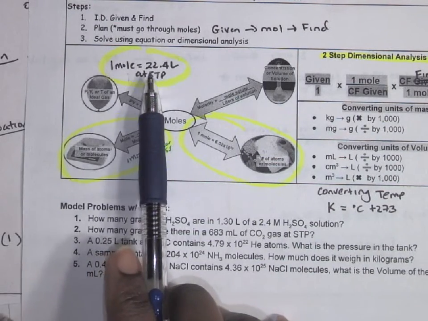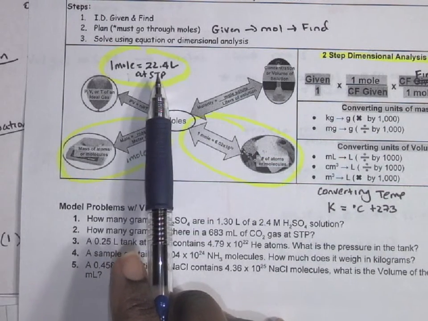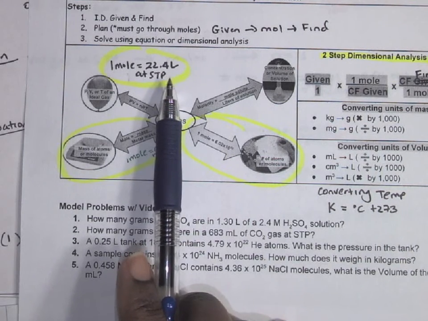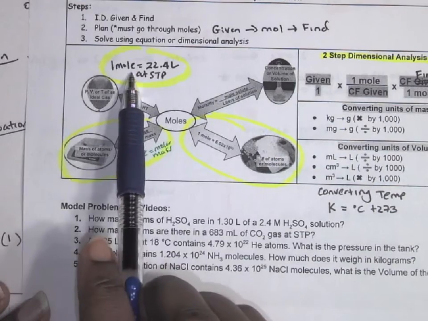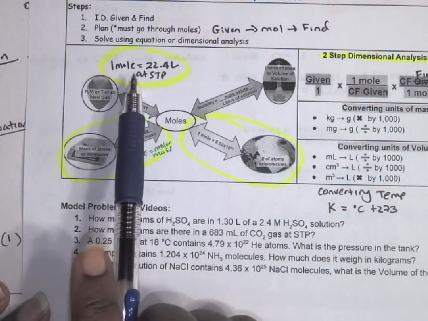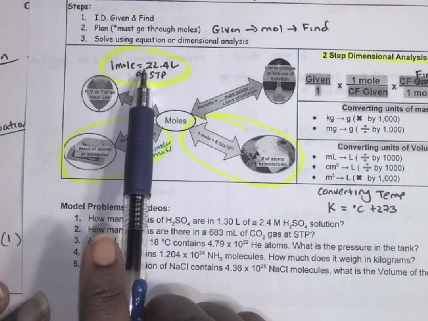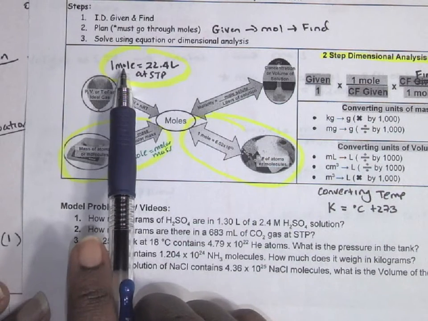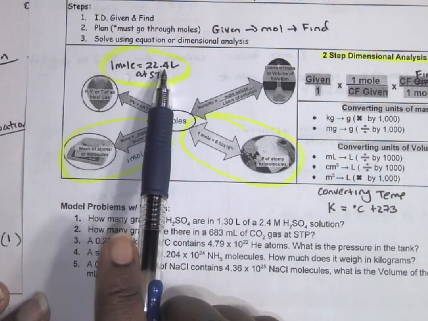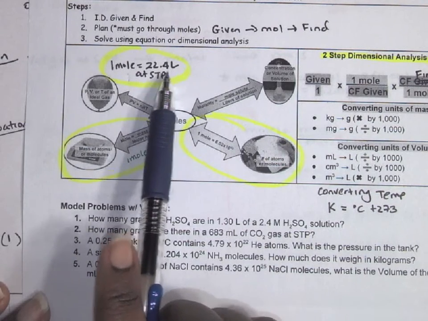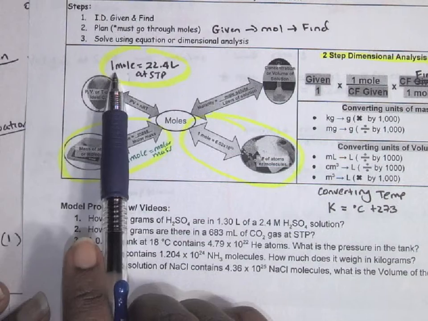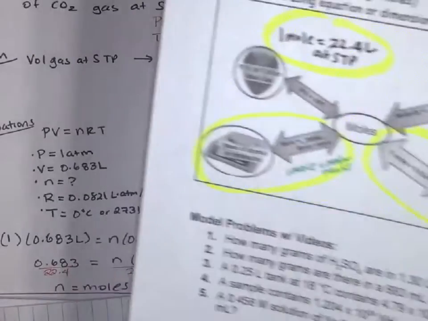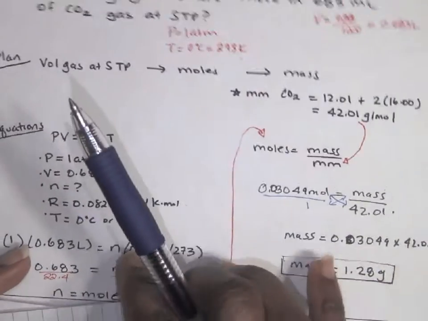However, if you are trying to find the volume of a gas at STP, or going from moles to volume of a gas at STP, you can use dimensional analysis, because 1 mole of a gas at STP occupies 22.4 liters. So we know that if you have 1 mole, the volume of that gas at STP will be 22.4 liters. If you have 2 moles, it'll be double that. If you have 5 moles, it'll be 5 times that amount. So this is a scalar quantity, so we can use that. So let's see what that looks like for this problem here.